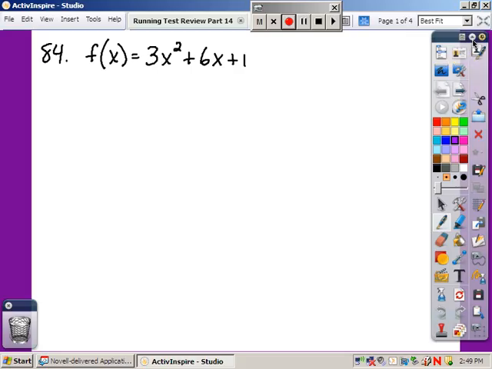The first thing that we do with a quadratic equation is figure out what the A, B, and C values are. A is always the number next to x squared, B is next to x, and C is always the regular number on the end. So A is 3, B is 6, and C is 1. By the way, I asked everyone in class to change that from 2x to 6x. So if you didn't get that and you're wondering why it's different, go ahead and change it.